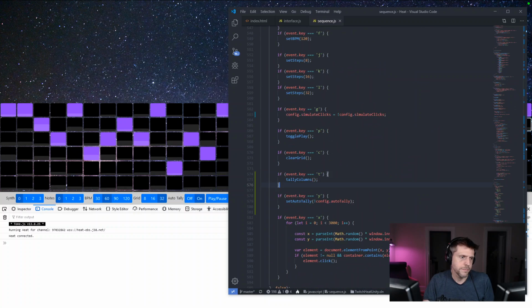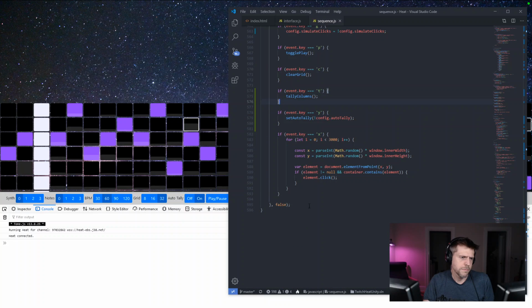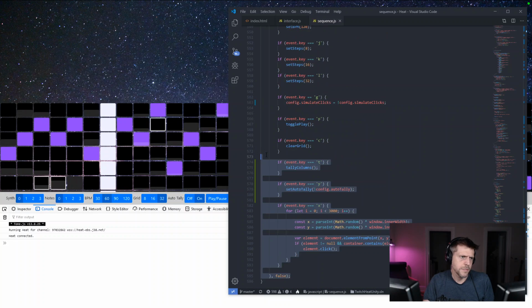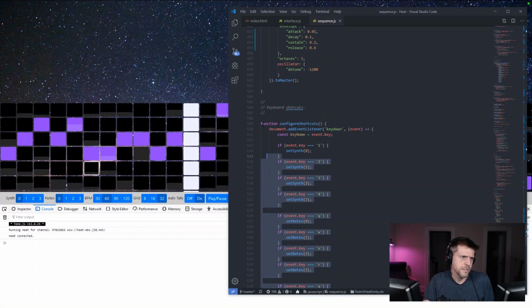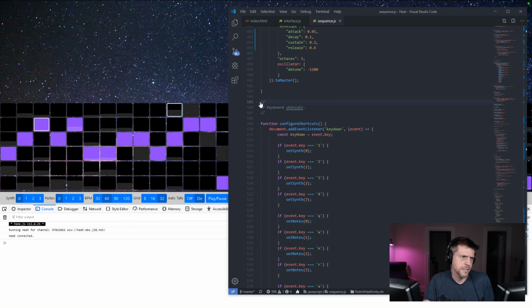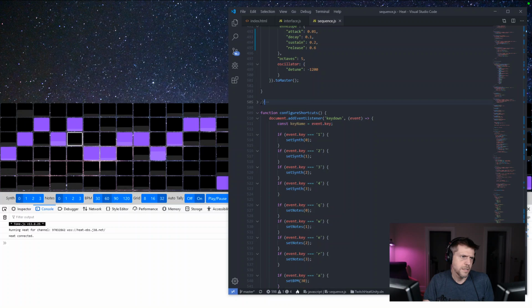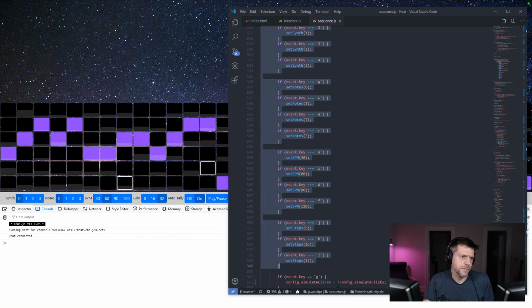All this nonsense. Yeah, configure shortcuts. Just let me highlight you. Yeah.